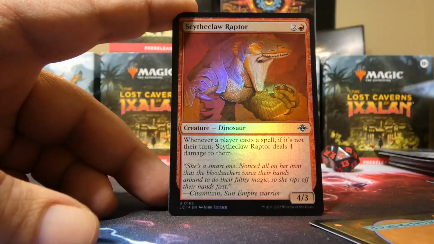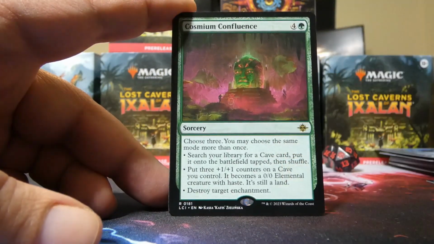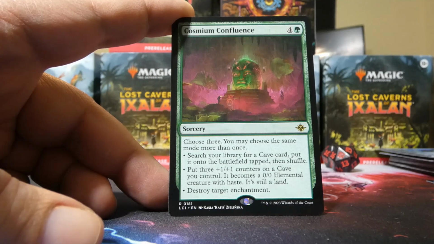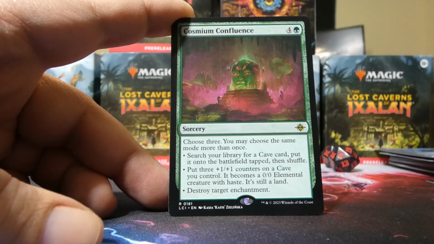is... Hey, look, a foil uncommon. We have a Cosmium Confluence. Okay, I did just talk about possibly playing green as our second color. We already have the Hulking Raptor as well. It doesn't need to be in a Dino deck, the Hulking Raptor. This is not bad. Cares about caves and or destroying an enchantment.